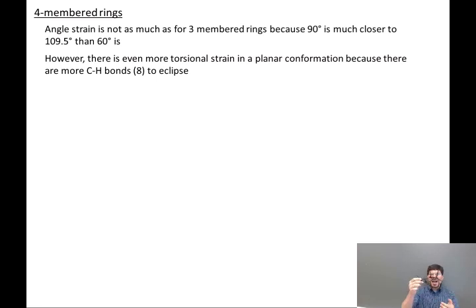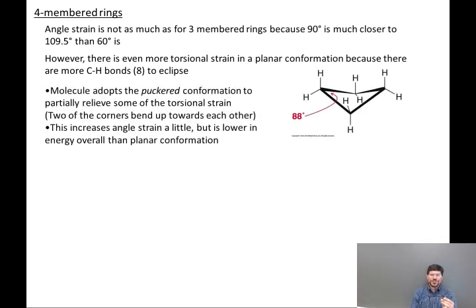Now, if you take your model and play with it a little bit, with the three-membered ring, we saw that everything had to be completely planar and there were no degrees of freedom. It has to stay in a plane. With a four-membered ring, the molecule can dance around a little bit. Okay, it does not have to lie strictly in a plane. We could take 2 of the carbons and bend them down a little bit, and 2 of the carbons and bend them up a little bit. So now the question is, is this better off or worse off?